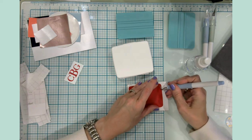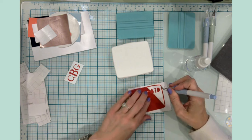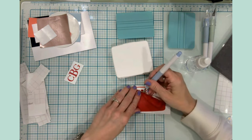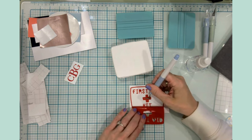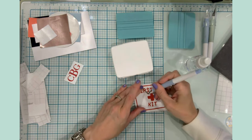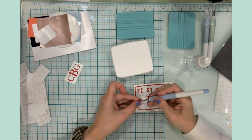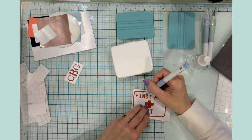Okay. But this is the design that she personally chose out of Design Space. And let me make sure that eye stays in place. Yeah, she is really funny. She's very particular about a lot of things. So I let her choose the first aid kit design that she wanted. And of course, I'm getting the letters all messed up here.